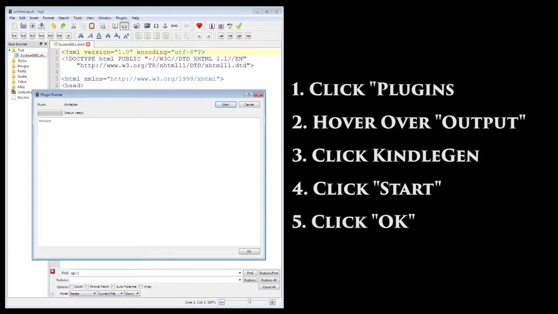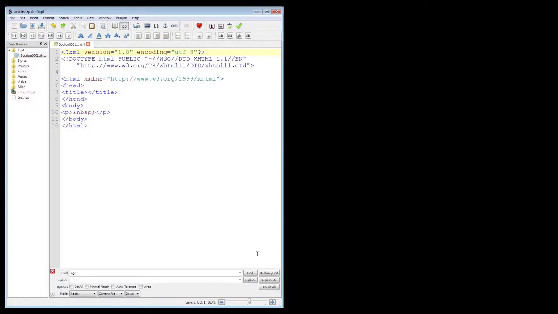For our purposes, click Start now. It won't actually make anything because there's no metadata to work with. But don't worry, we didn't really want to create a Kindle file just yet anyway. What this did was create a preferences file for us to work with, so we can now go and change things to our liking. So click OK at the bottom to exit the Kindle Gen page.